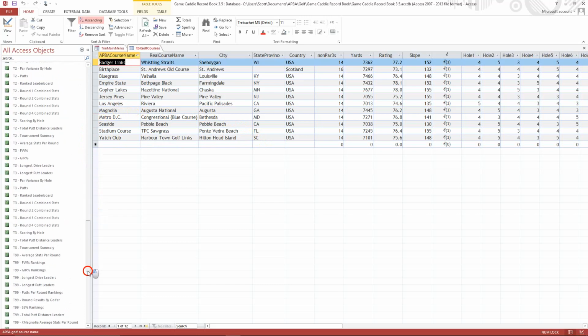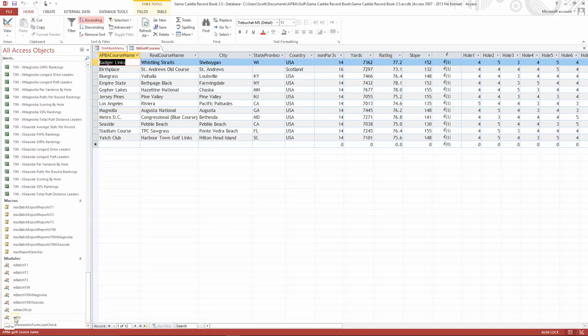the module called MPAR. It's down here near the bottom of the Access Objects list in Modules, second from the last.